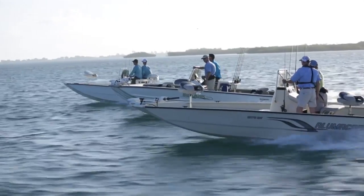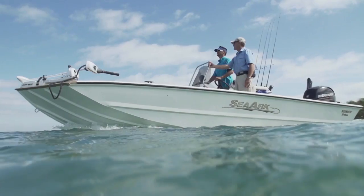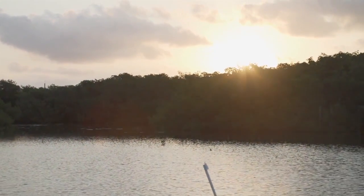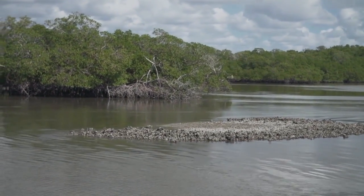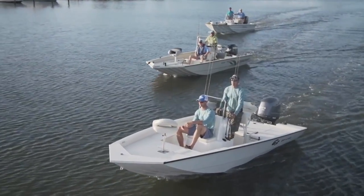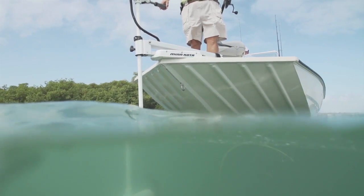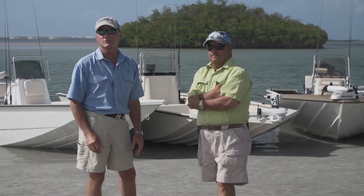If you're looking for a durable, lightweight boat for fishing anything from shallow saltwater to big reservoirs, aluminum boats have come a long way in recent years. Now combining cutting-edge features with a durable, no-nonsense hull, aluminum boats appeal especially to anglers who might push navigation to the limit, sneaking up on rough oyster bars or bumping off timber on the way to a fish-filled backwater. These are rugged boats for rugged individualists who like to get off the beaten path. If this sounds like you, then an aluminum skiff in the 18 to 20 foot range might be the best boat for you. For more information, go to floridasportsman.com, go to the boating page, and see all the boats that we've tested in this season's best boat.